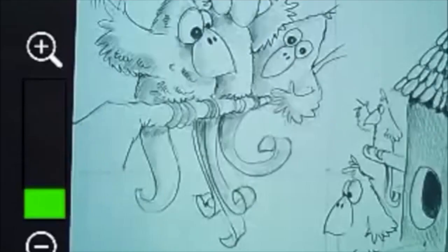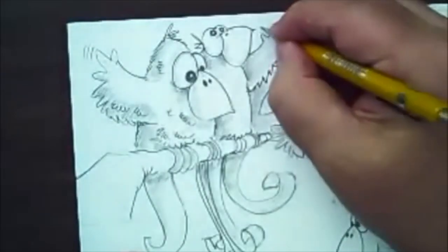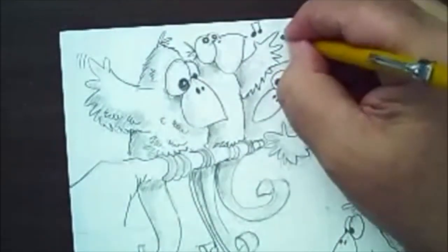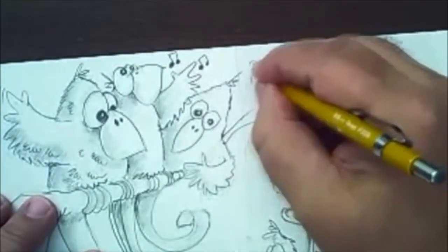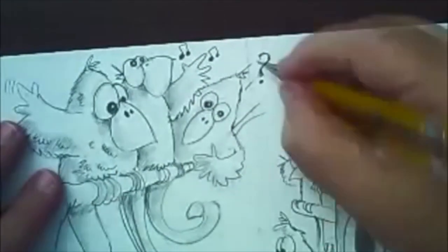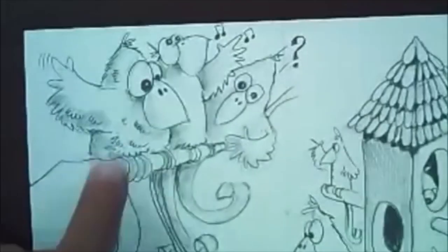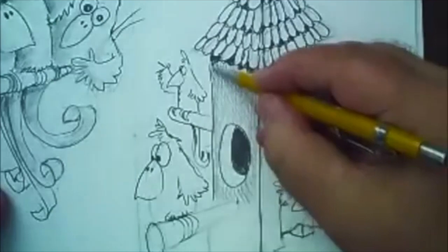Oh, I love this, you guys. Three birds on a tree branch. This guy's singing. I'm going to put a little music note. La la la la la. And then this guy right here is going, huh? Look at this guy, he's going, what? Why are you doing that? See, he's going, huh? What? Make it more. Isn't that funny? I don't know what this guy is. This guy's going, ah, and this guy's going, hmm. All these different stories going on here.